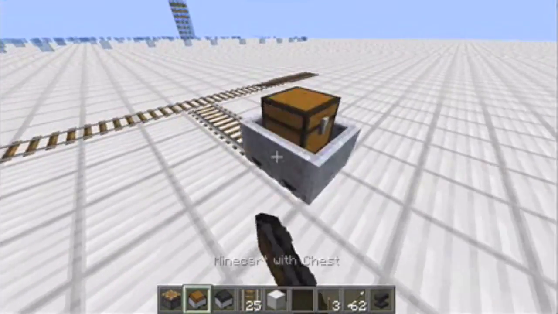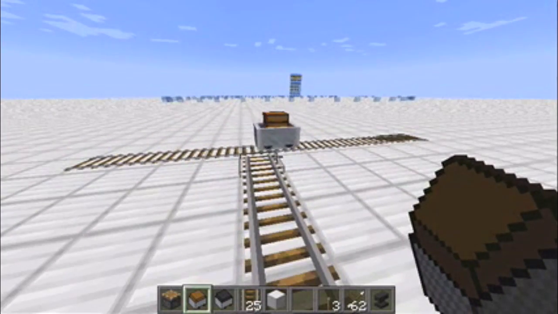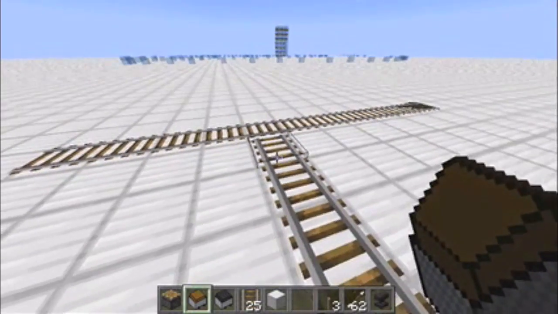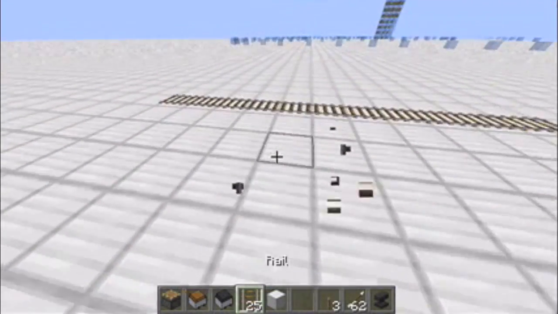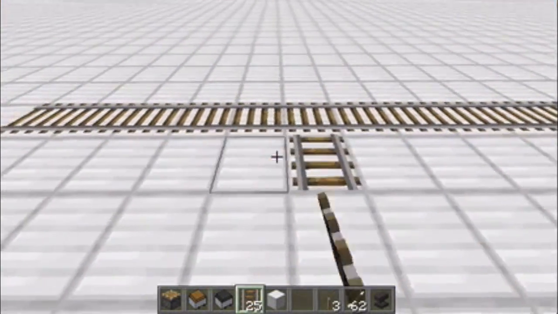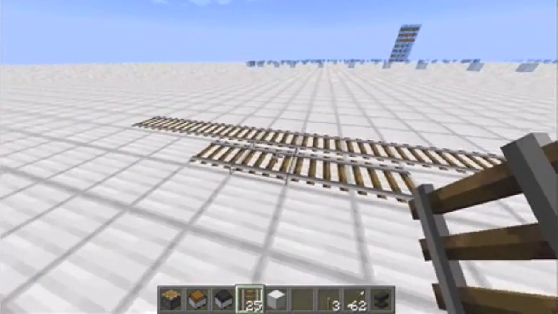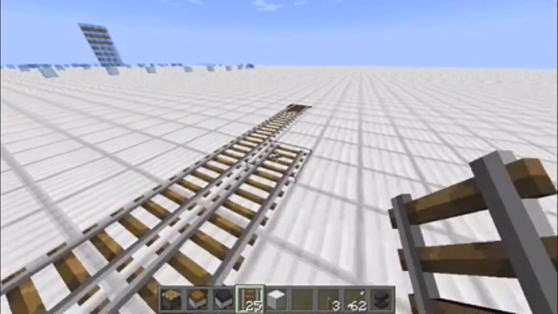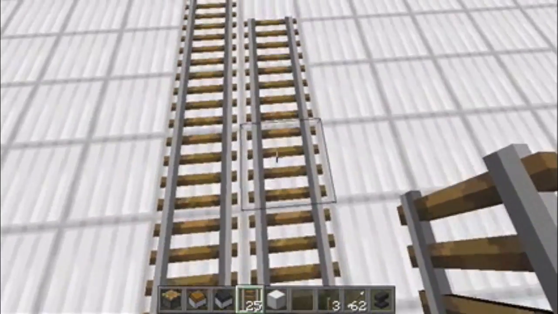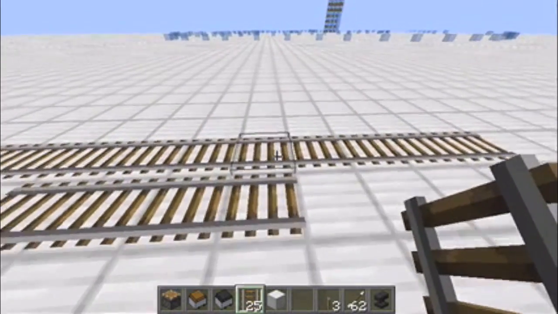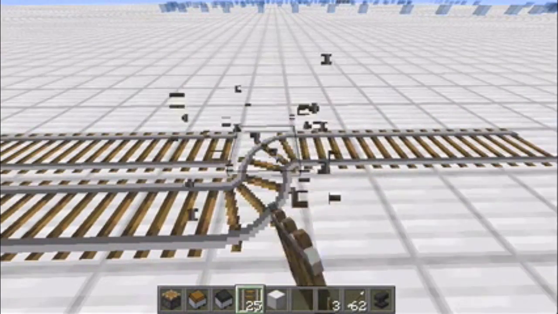So, this, of course, would work, and we see the minecart would head off this way. But you might not have enough space to do that, like I just said, so you might only have a one wide space on each side of the track. So you might be wondering, how can I make this track curve into this track? And you might think, oh, that's easy, I just do this.